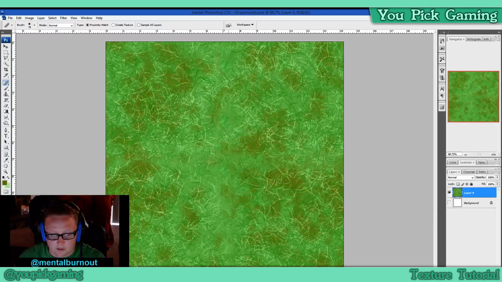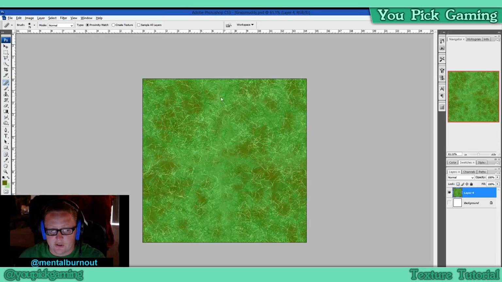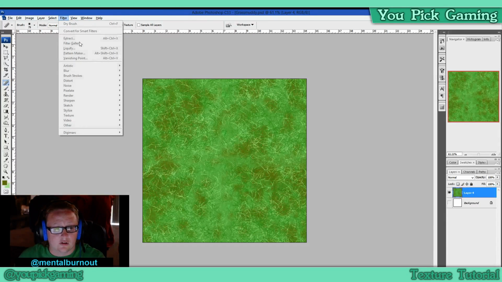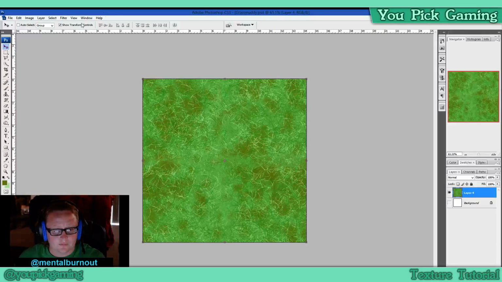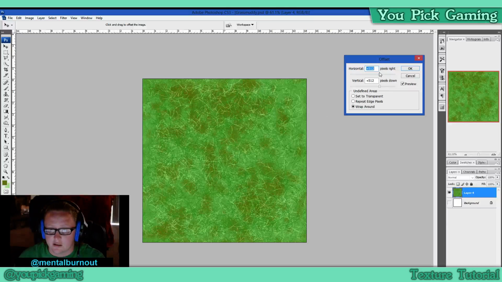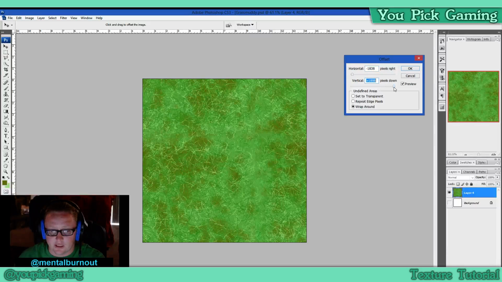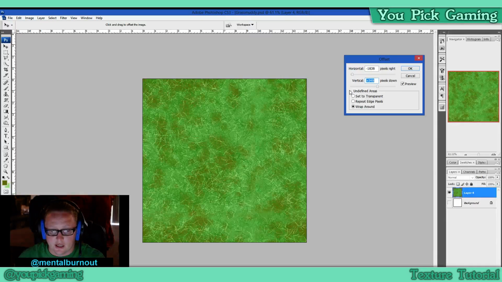There's a bit going on in here that I don't like. I can still see kind of a bit of a ghosting of an edge there. So now if you take this texture and line it up with another, we can check it as well by going back into offset. You can start bumping this across and picking different things to see if it spins, and you might be able to see where the line is. You can go in and touch these up a bit more if you want.